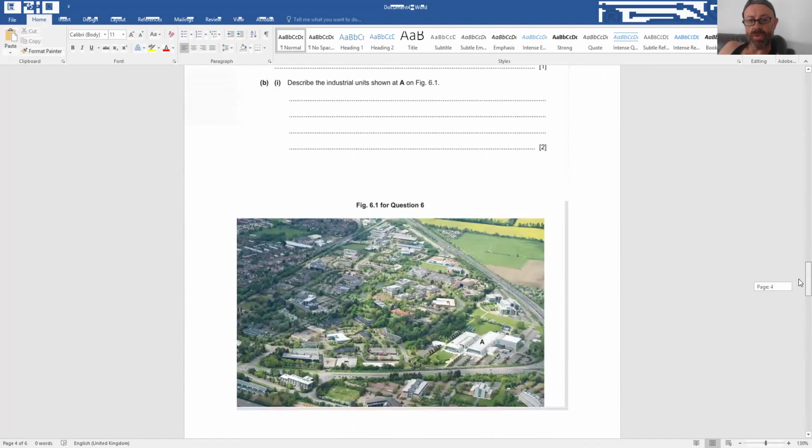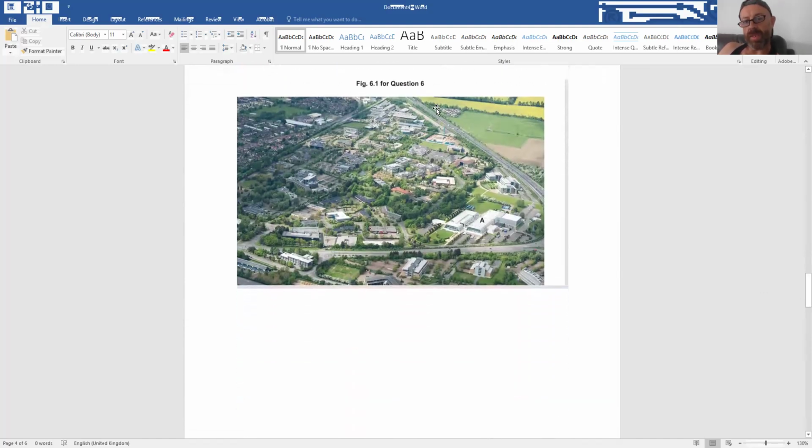The next question, using figure 6.1, suggest two reasons why this area was chosen for the location of a high technology industry. Well, first of all, look at this thing curving round. Okay. That's clearly a motorway or a main road so people can get in nice and easily. Okay. And goods can get out if they are indeed manufacturing high tech chips or something in there. They probably hit that road, so they're close to the airport, the port. Okay. And what other reasons?